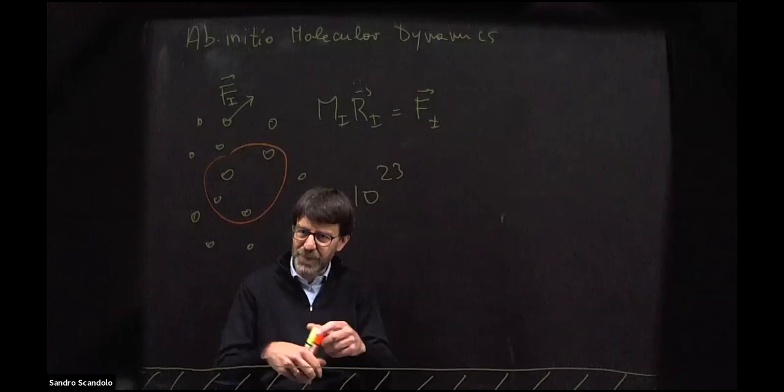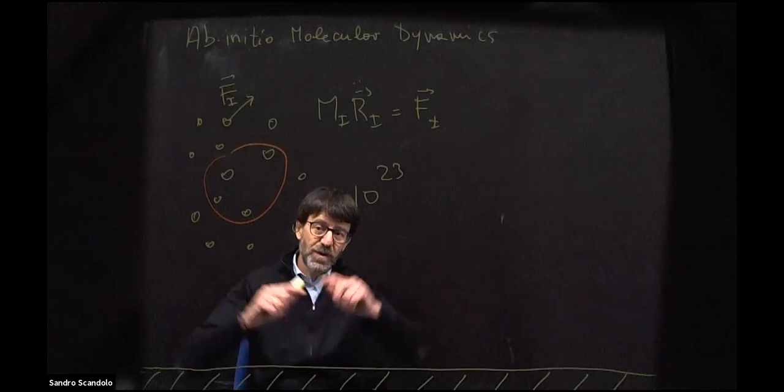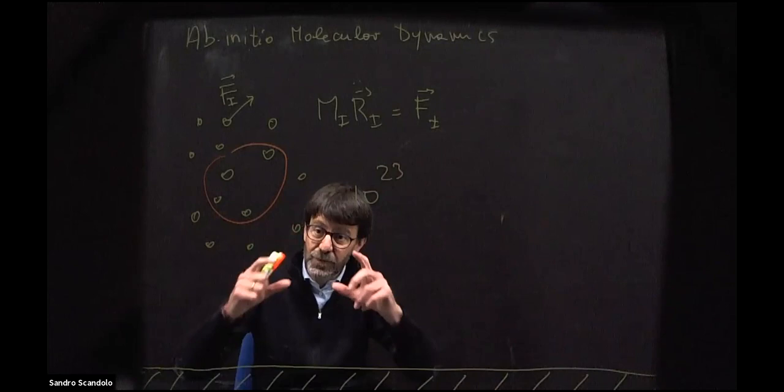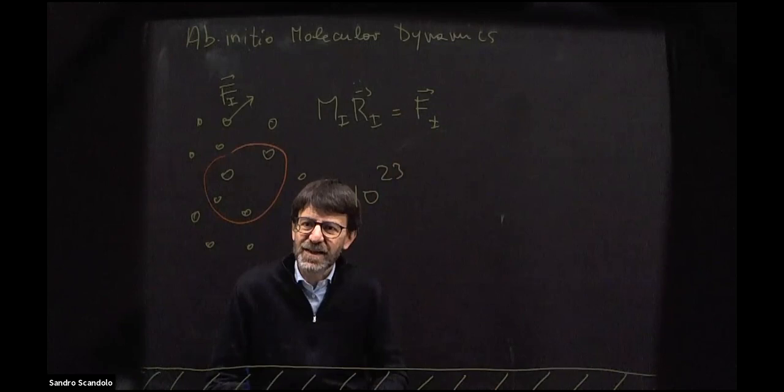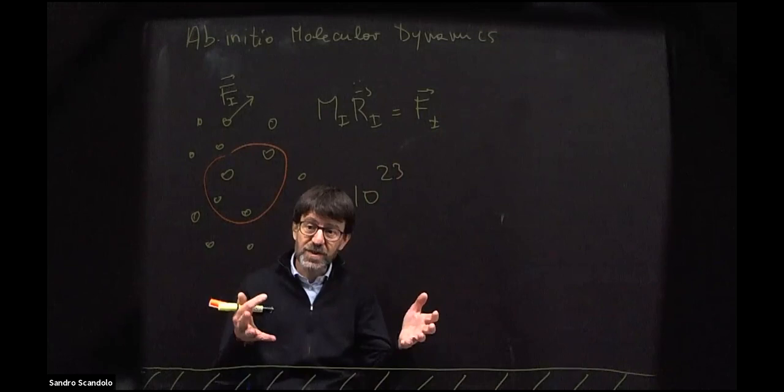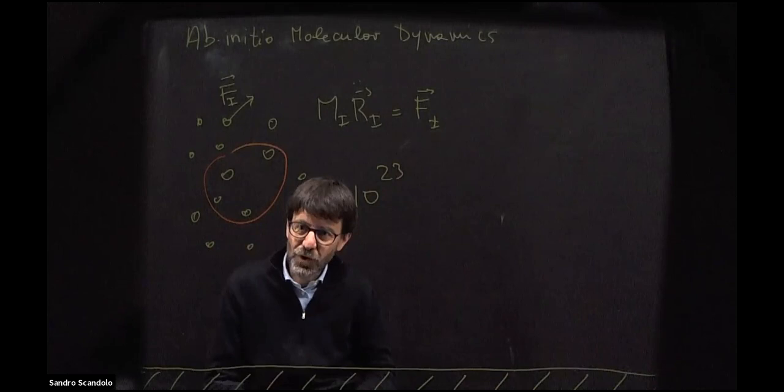Periodic boundary conditions, from the computational point of view, are slightly more complicated, because you have to compute forces coming from infinitely many particles, while with open boundary conditions, you're only looking at forces coming from a finite number of atoms. So from a computational point of view, open boundary conditions are slightly easier. Of course, open boundary conditions mean that you're exposing a number of atoms to a surface, to the vacuum, right? Which is clearly unphysical if your goal is to study a bulk system.